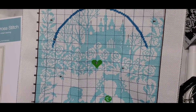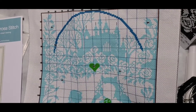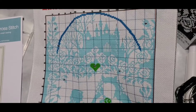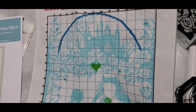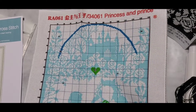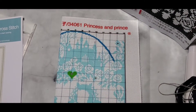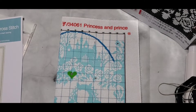So that's flosstube number one! Hopefully I'll do a whip and chat flosstube — if that's what they call it, I don't know, I'm learning as we go. If you want to learn along with me, come back. I'm not an expert, but I figured let's delve into something else. We're always going to be doing diamond painting, but it's good to try different things. I also want to try junk journaling — I have a bunch of stuff picked out on Amazon.